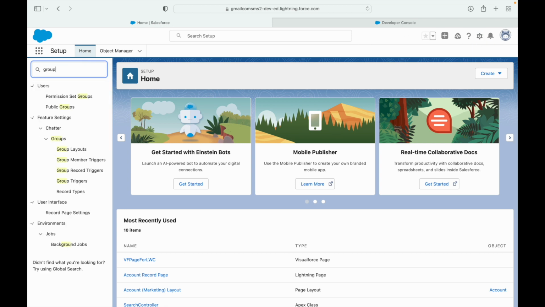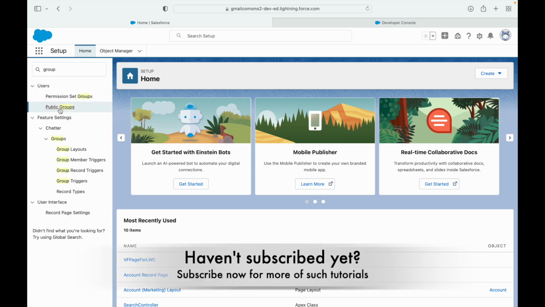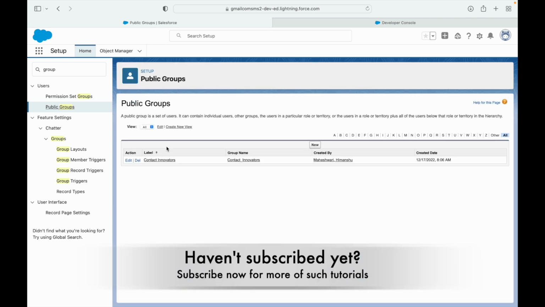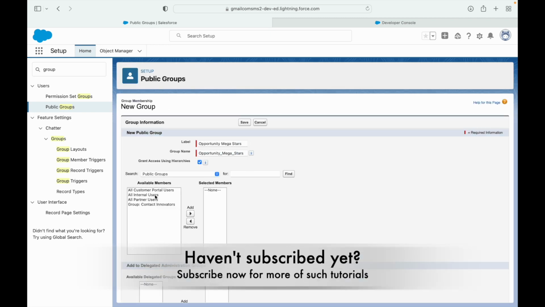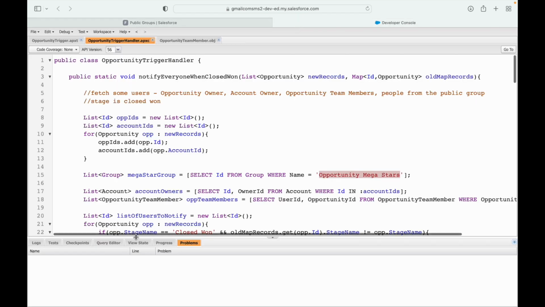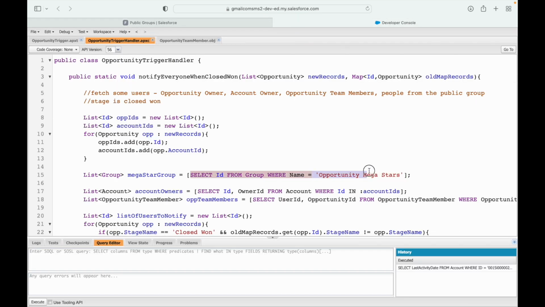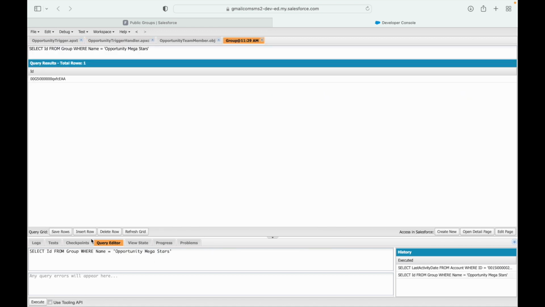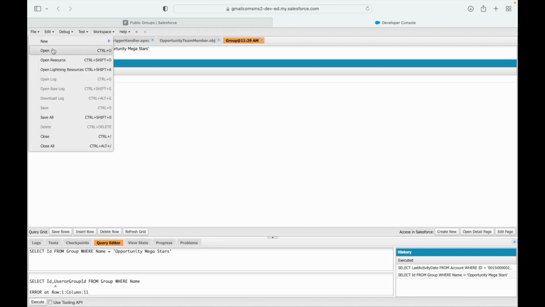Let's go to groups. Okay, so my public group is created. What if I do a query here that says exactly this? Does it return me my result? Let's see. It does, right? And I want to see user or group ID and say execute. So there's no user or group ID in a public group. What is the field that I want to check? Let's see the group object now.